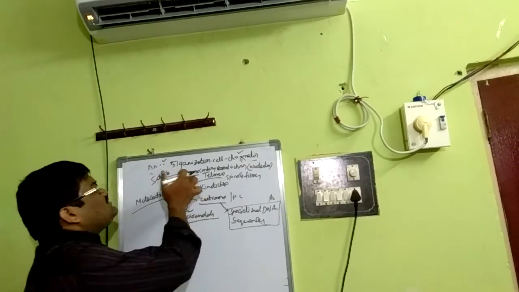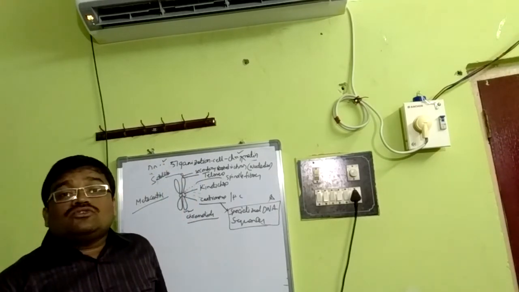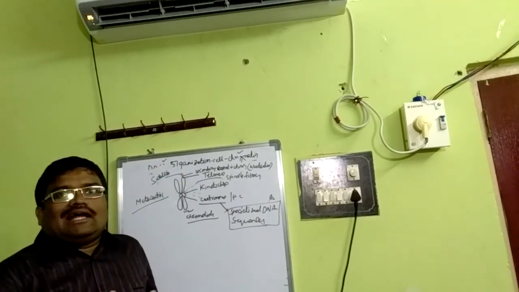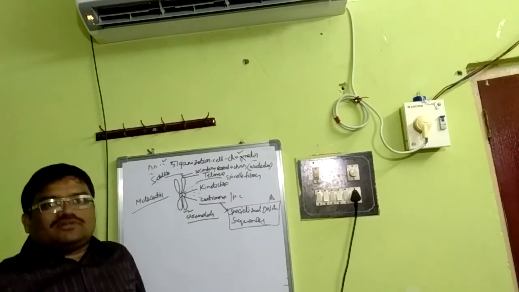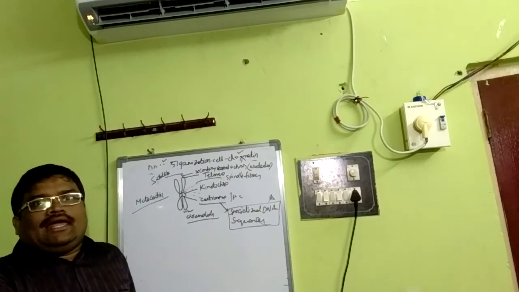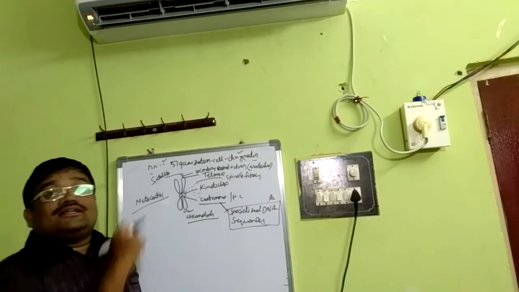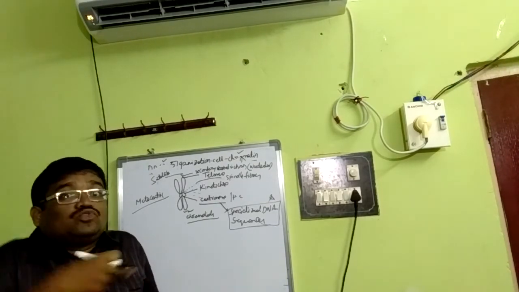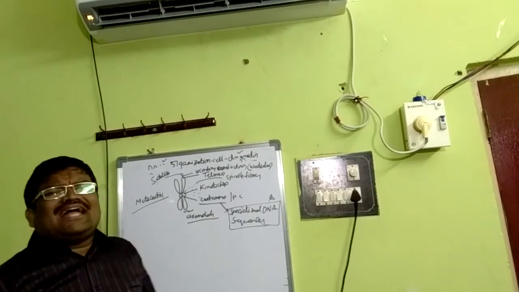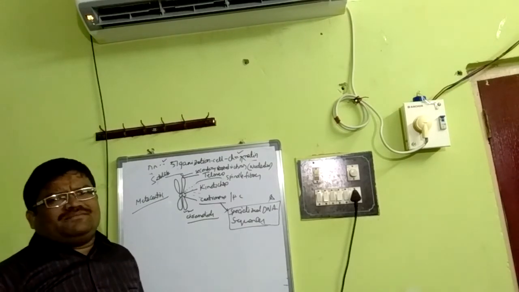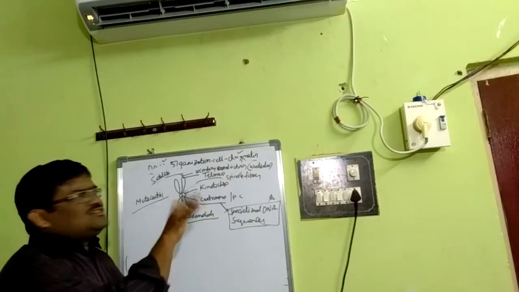And there is one more, called the secondary constriction. It is associated with the nucleolus. That means the ribosomal genes, many copies of genes for ribosomes, for example rRNA, 5S RNA, and others, are present in the secondary constriction, associated with the nucleolus. And satellites are generally identifying markers. Okay, this is the basic structure of a chromosome.